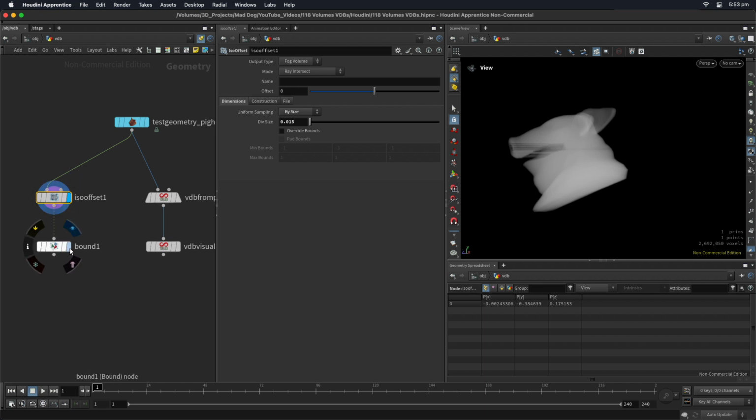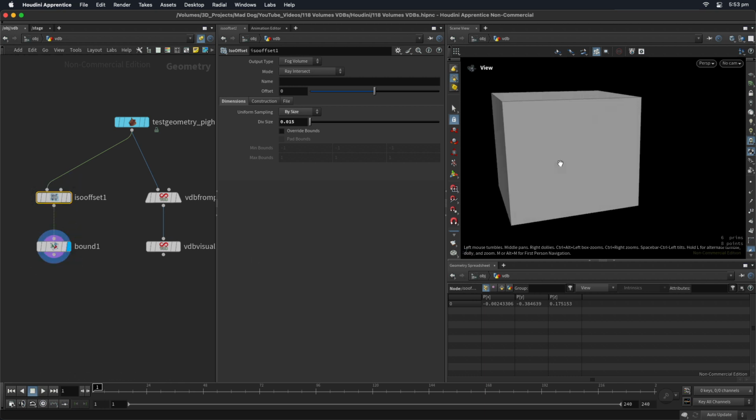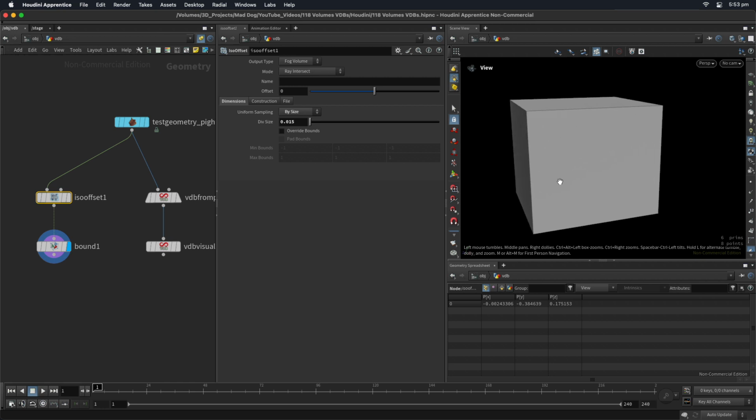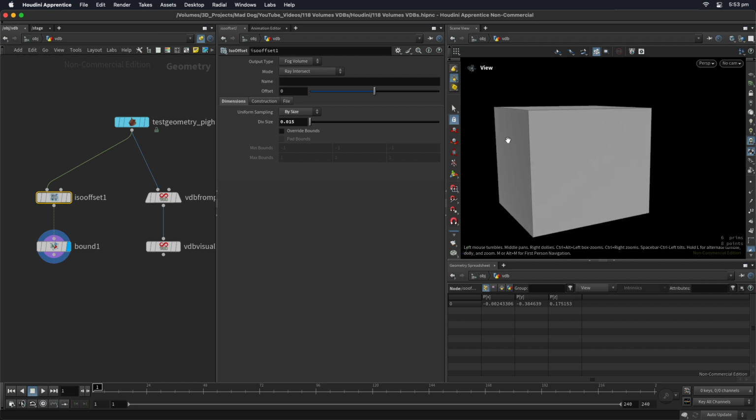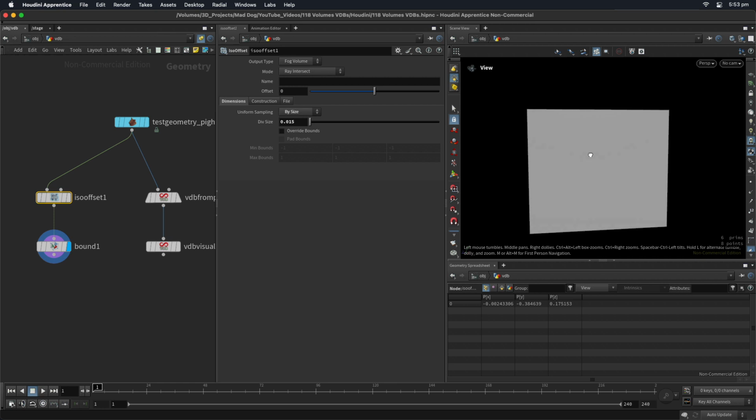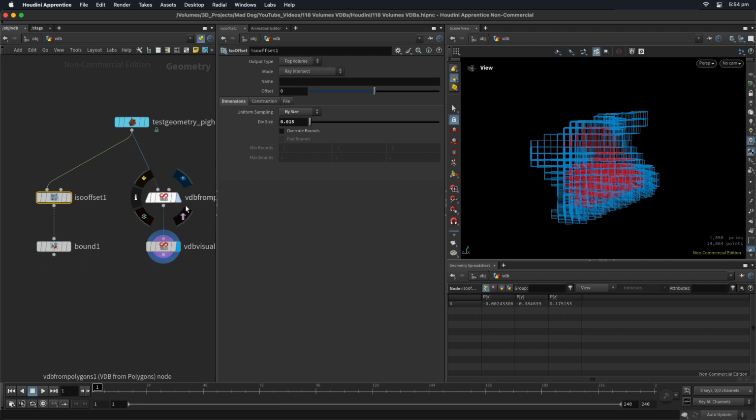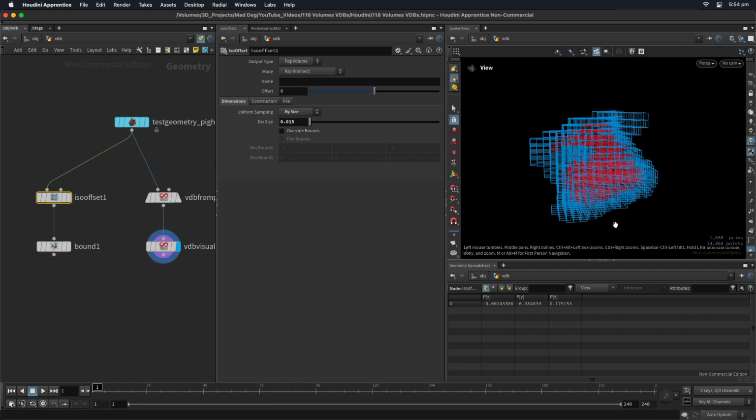So anyway, this bounding box, which is this, will be completely filled. Sorry, my dog is barking. This will be completely filled with voxels, and it will calculate each and every one, even if there's no volume inside of it. This is a complete waste of calculation. It doesn't need to have that.